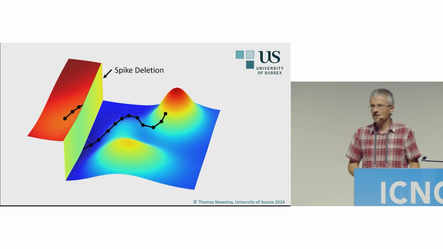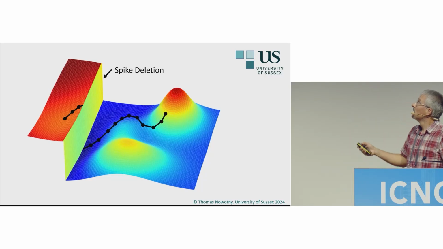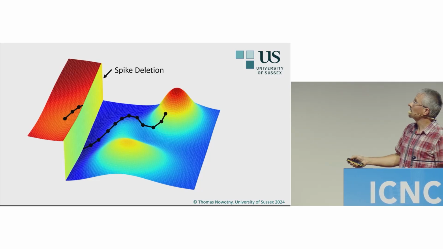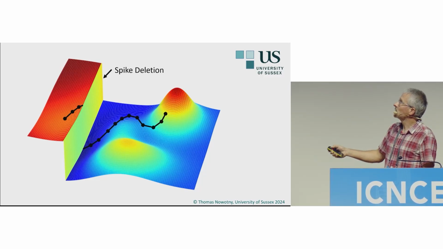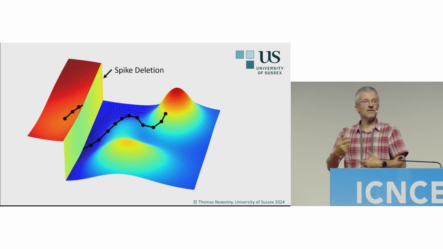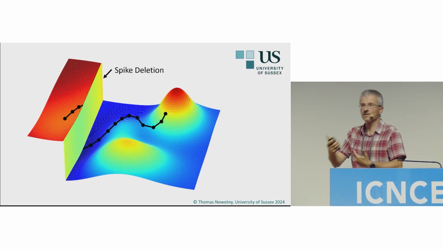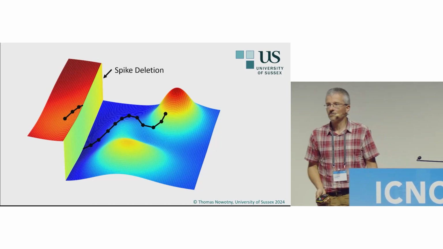In a sense, what was happening was we were falling down the gradient, and that was great. But then at some point we lost the spike and we jumped back up, and so we ratcheted up the gradient landscape instead of going down, because we deleted the spikes that were the most useful to decrease the gradient.